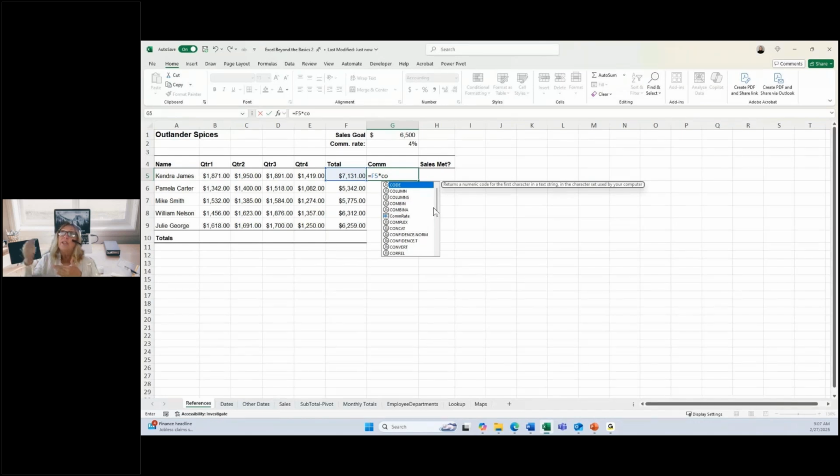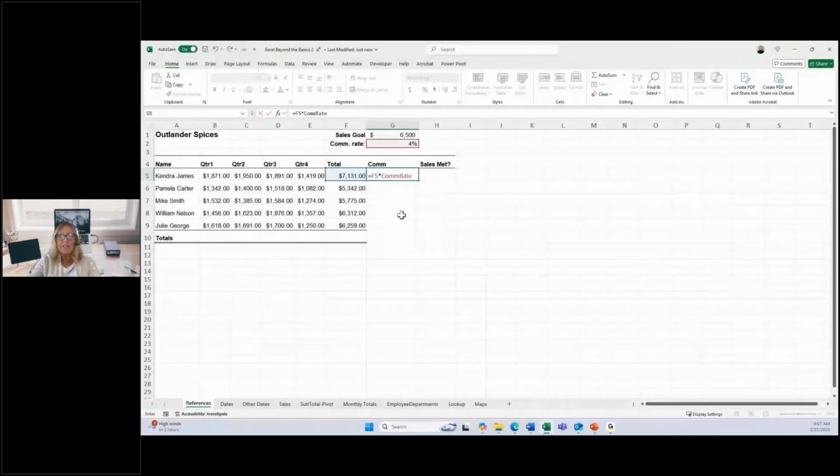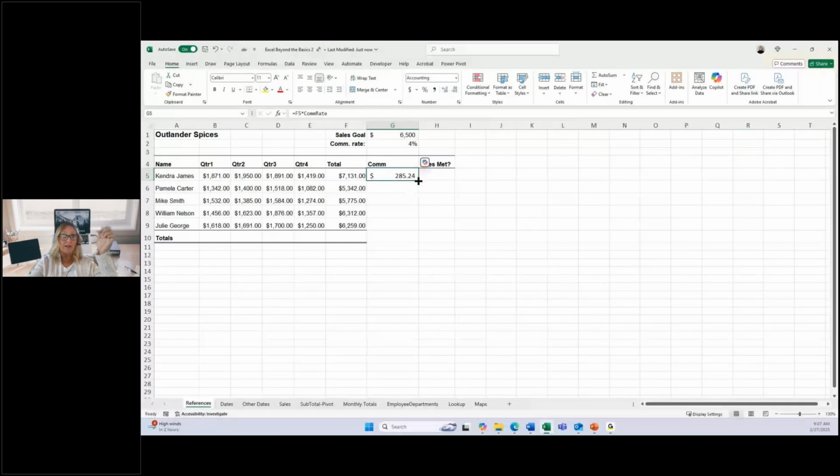But when it comes to that list, notice commission rate has a different icon. The icon has the squares with the blue. So we always know it's a named range versus being a function. If I double click commission rate, it automatically selects G2. I'm going to do Control Enter to complete that formula and I can see the answer. And when I look at the formula bar, the formula is easier to understand than having dollar signs G2, which the dollar signs can sometimes confuse users.